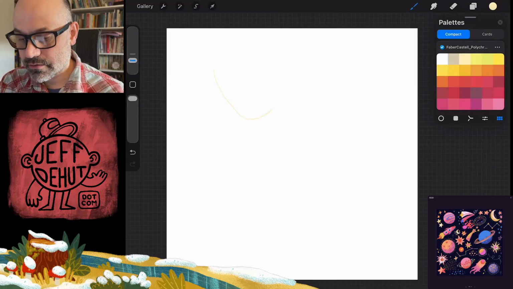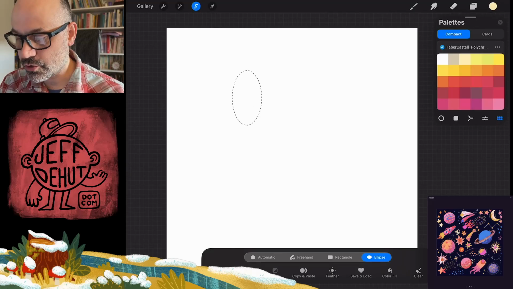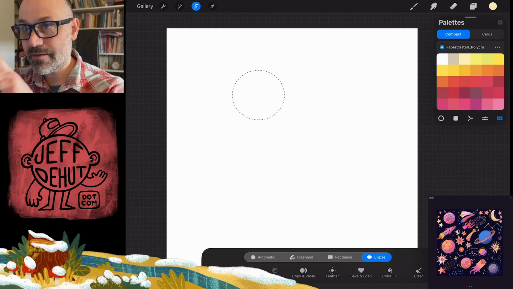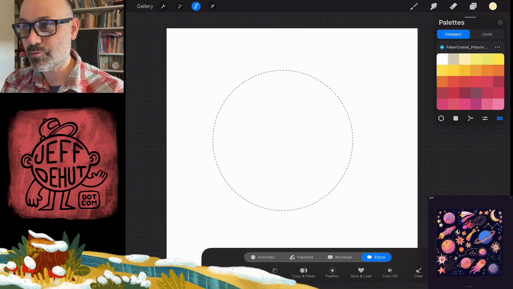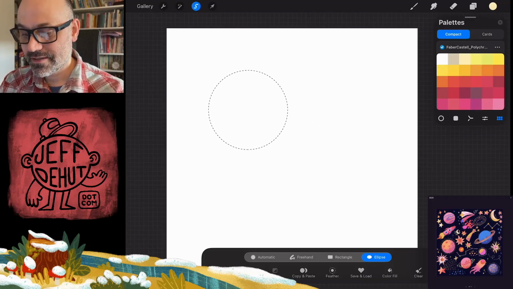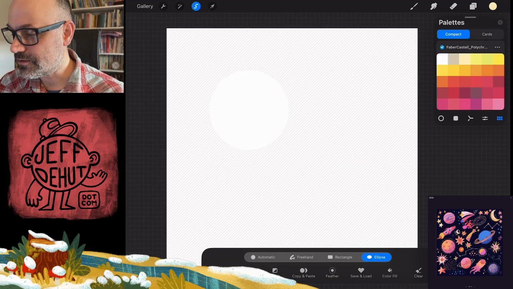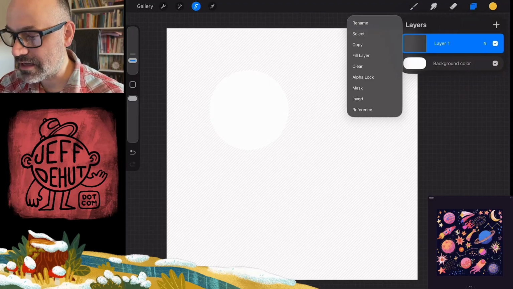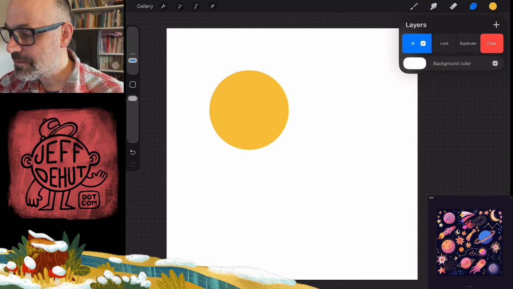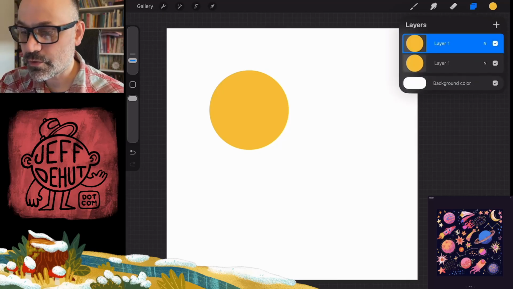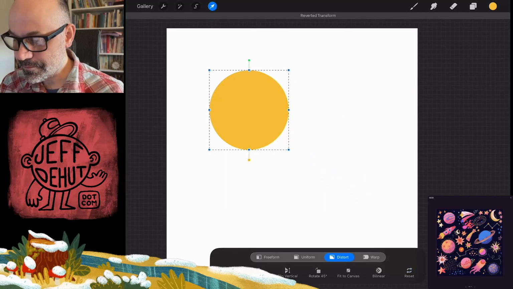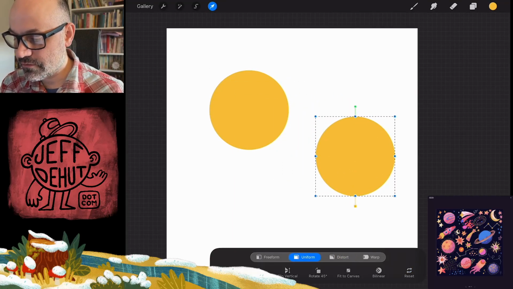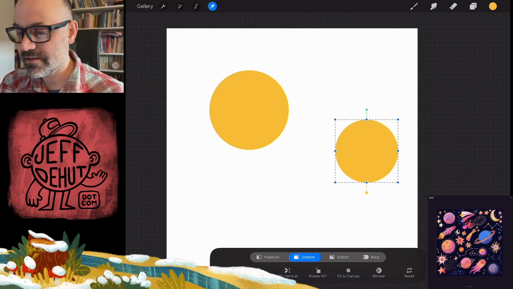And if you start to draw your shape and you tap one finger, here we go, one finger on the screen, you'll see that it keeps your shape as a perfect circle. So then we'll let go, and now we'll just fill this with, I like yellow. Yellow's a good shape. And maybe I will duplicate this, since we'll do a couple of planets, and just bring it over here and keep the uniform scale and just make it a little bit smaller.